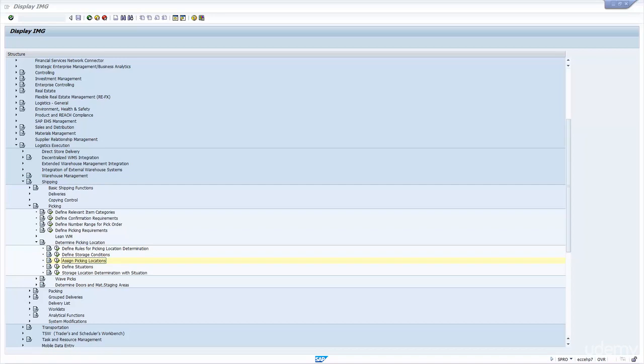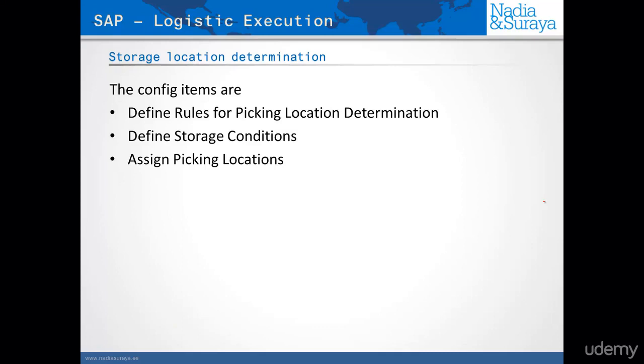For other businesses, if your determination is not based on this, the best practice is to actually use the user exit to determine your logic. So to recap, the most commonly used way to determine a storage location is by the logic MALA. And if you do use the logic MALA, it's really driven by the shipping point, the plant, and the storage condition.